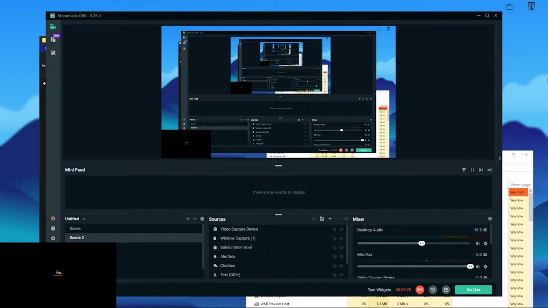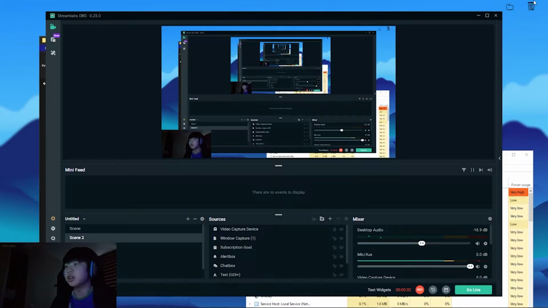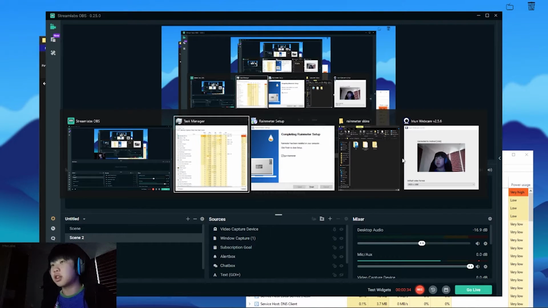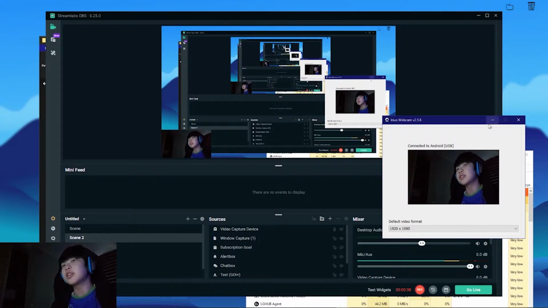But I mean it's done now, so I guess that's good. Anyways, I got disconnected. Hopefully it's connected by USB, not Wi-Fi, because that will make it very slow.